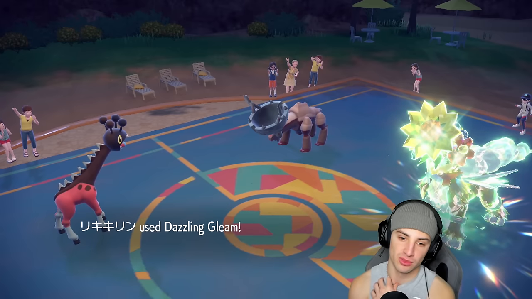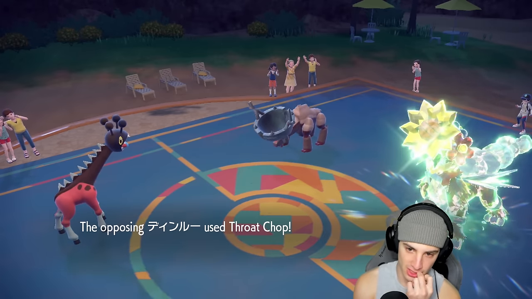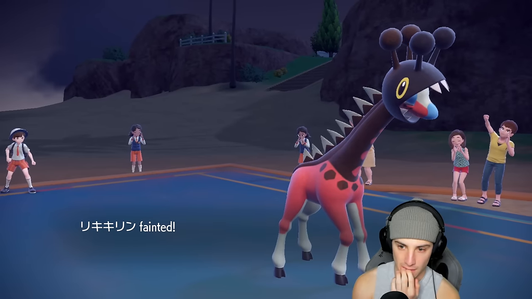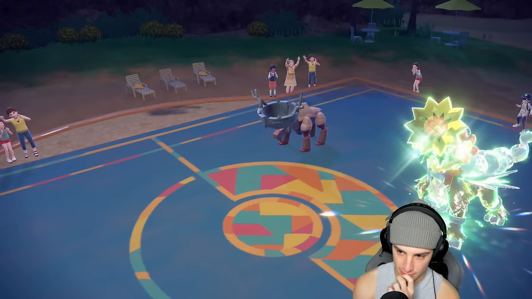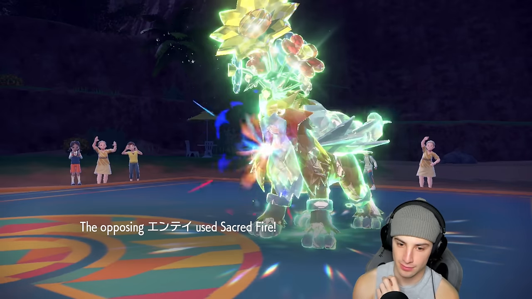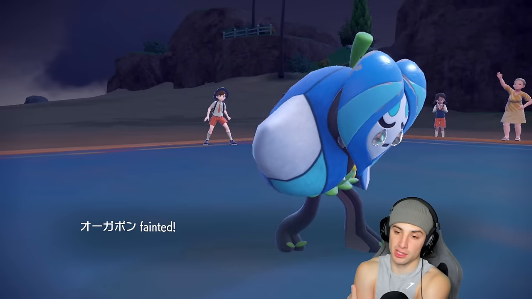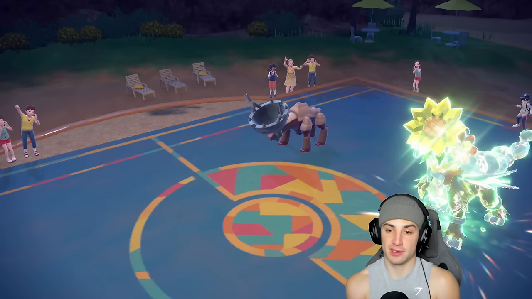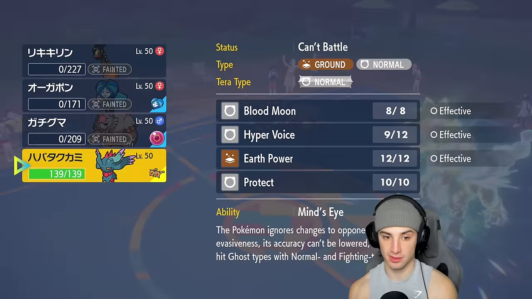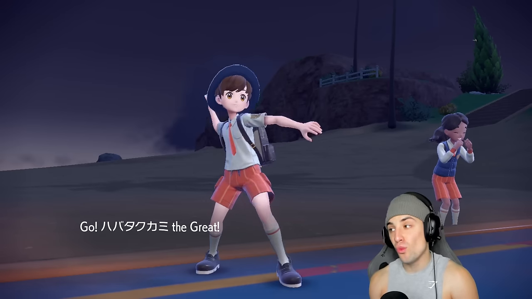So I'd rather choose into Moonblast. But that's going to come out here. It's going to do a little bit of damage. It's going to go for a Throat Chop. It's going to finish me off. Ogerpon, can you go first? I really don't want Choice in Dazzling Gleam. And he's gonna go. Tough. Real tough. So now it turns to a 2v1. I am Choice Specs. He can't hit me with an E-Speed, which is awesome. Which is massive. And I think as long as I eat up a shot here, I should win, right?